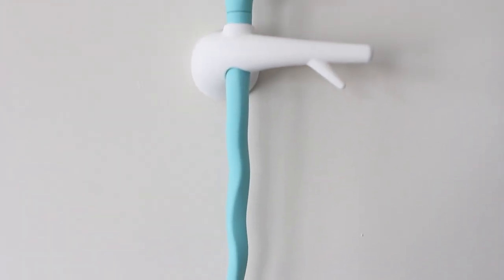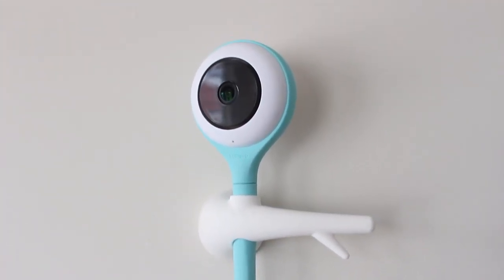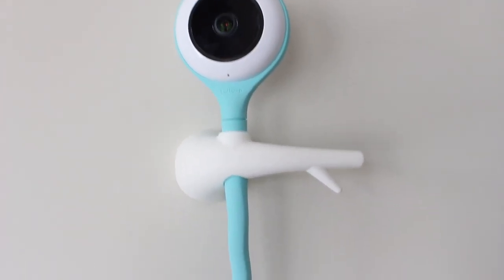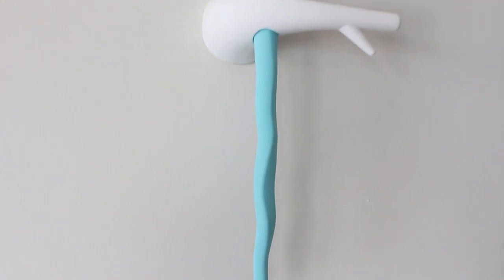I love the color — the blue is really nice and versatile enough to use for a boy or a girl, so I can use it for future babies. It comes in three colors: blue, pink, and pistachio. It has a very sleek design; it's not intrusive like some cameras that are big and bulky. It has beautiful packaging and comes with a cute little wall mount, which I'll take a clip of since it's still in our bedroom.